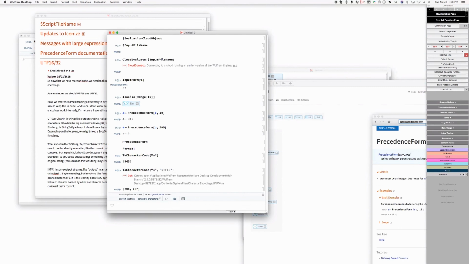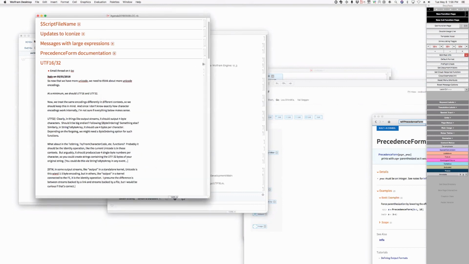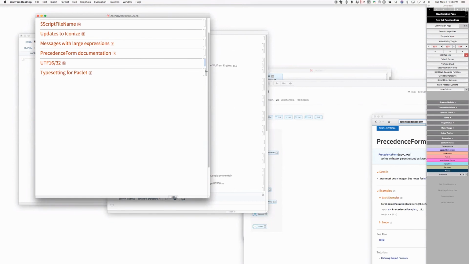Right. So the question is, should that produce a single integer? I strongly think that should produce a single integer. Okay. And that was my and John's feeling as well. And the integer should pack its bits however the endianness says to pack its bits. Yep. So that's what we'll do. I think ToCharacterCode has to return an integer code.